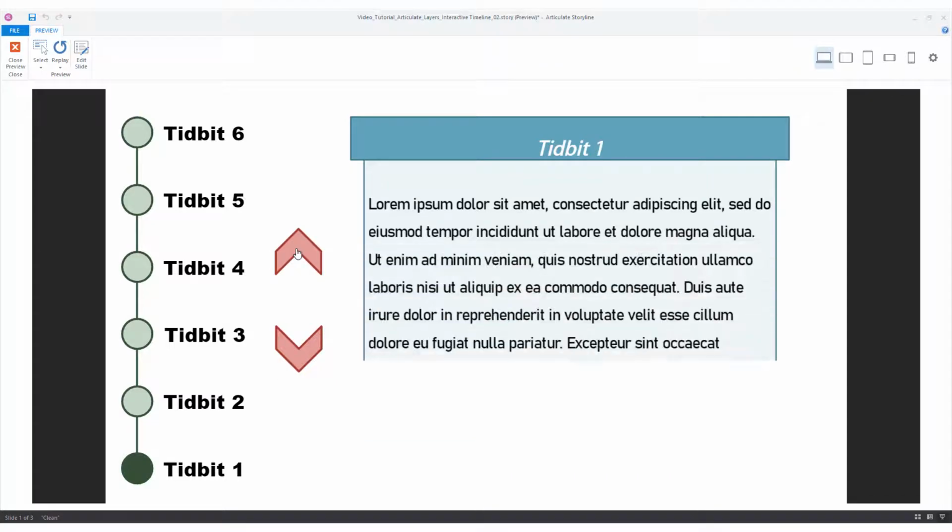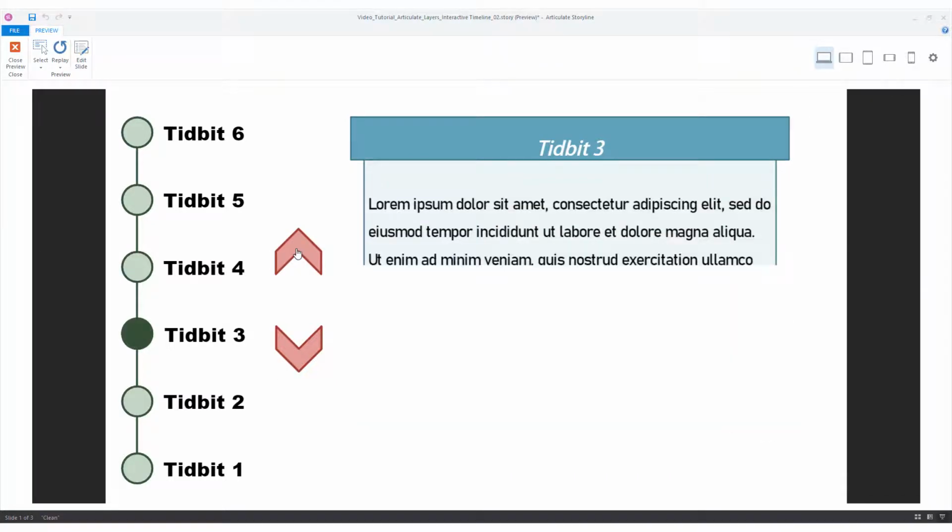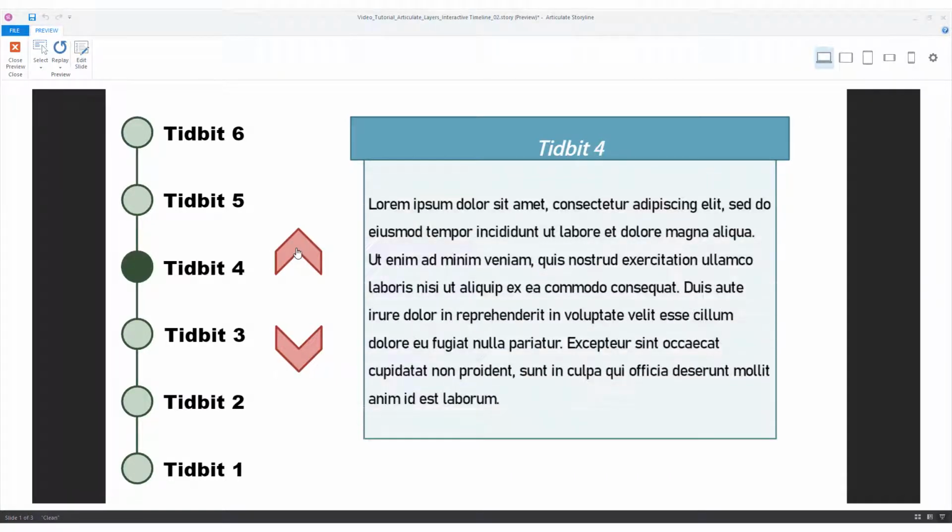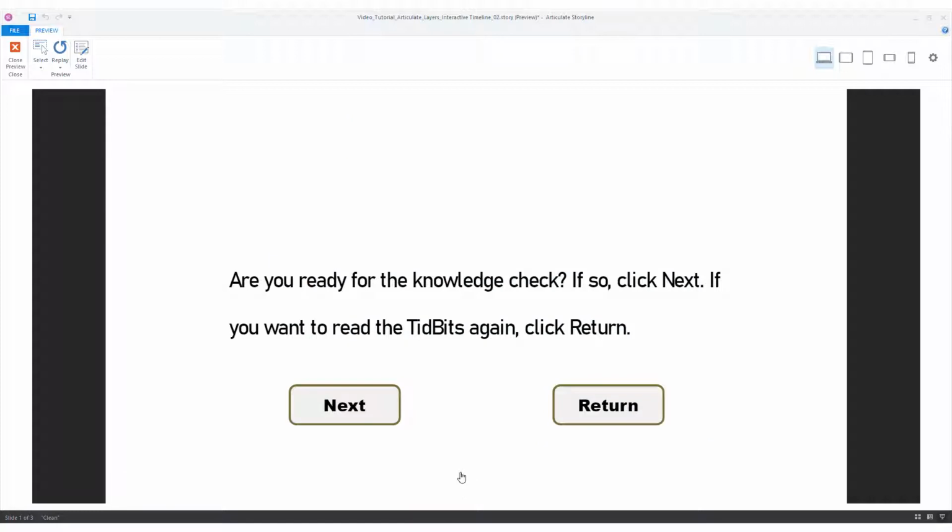Somebody can click through here. A couple things. The learner can't go next unless they at least read all of these. And something else I put in: after they complete, I'm going to give them a knowledge check. Now, maybe they click through really quickly, they didn't really read, and they're like, oh man, I need to go back and read that, because I'm going to get tested on it. So we can return and start again.